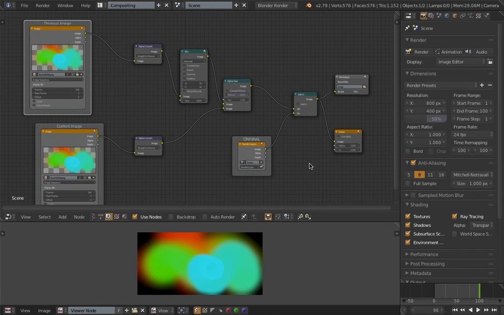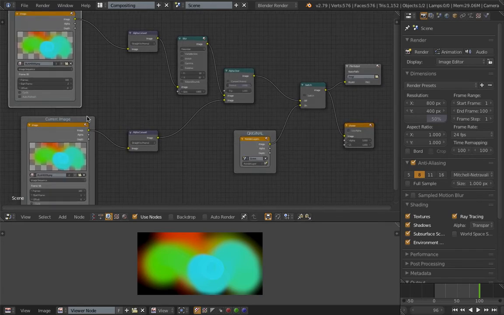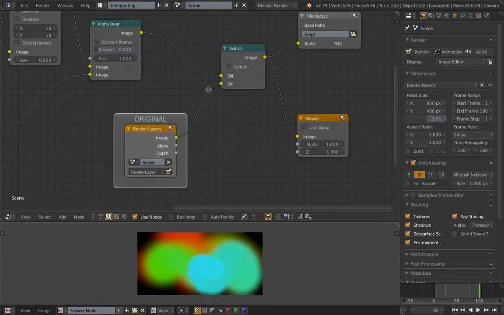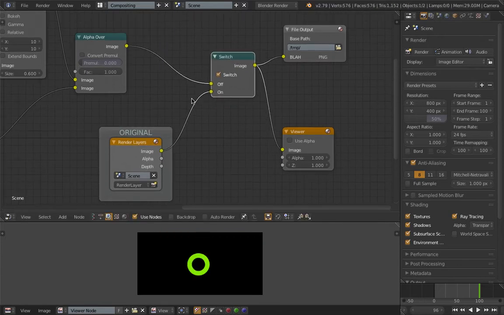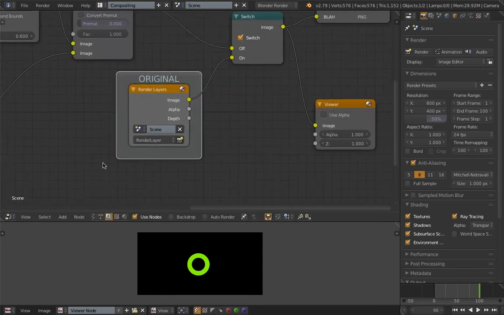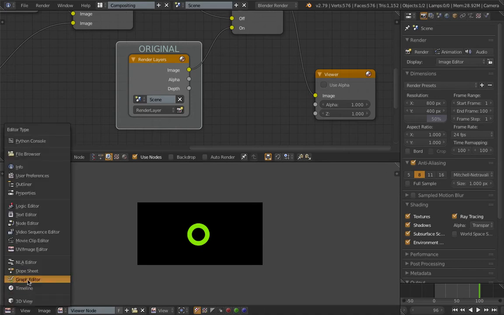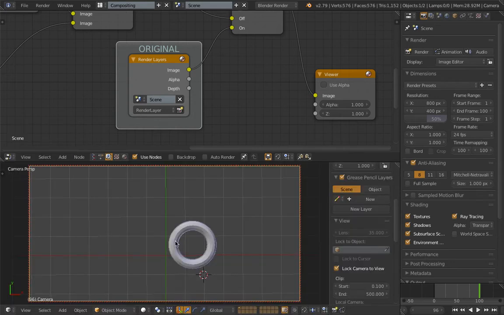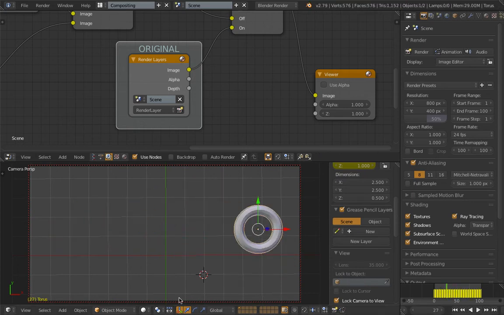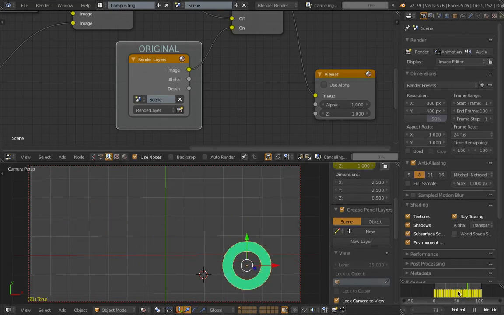So let's start with something like this. Currently I have this set up. If I turn the switch on, it's going to do the normal compositing from the original scene. In the original scene, I only have this donut that's animating and also changing color. Very simple.